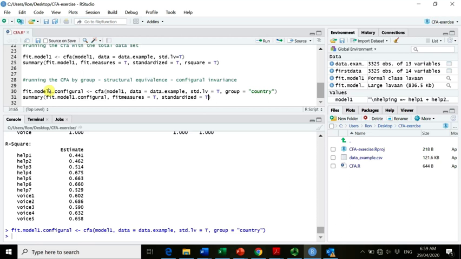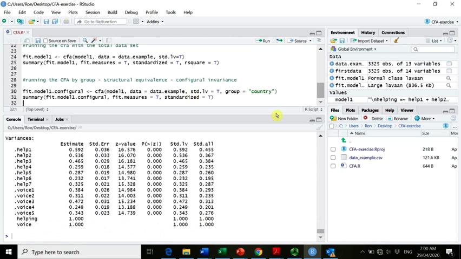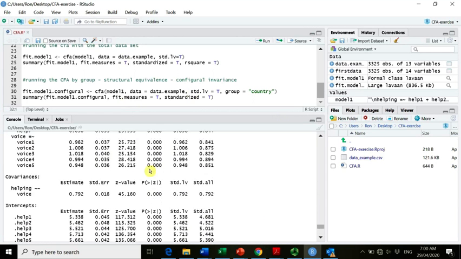And actually we could ask for R squares as well, but for simplicity's sake, let's just focus on the simple output, or somewhat simpler output. Oops, what did I just do? Right, so we now run it, Control Enter. What happened there? What could be the mistake? I think it is this one. Let me check. Yes, okay, it's fit dot measures.